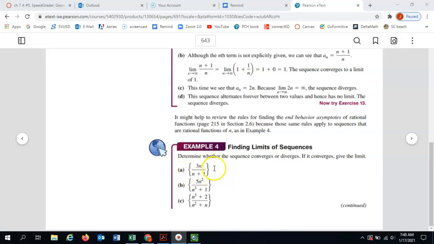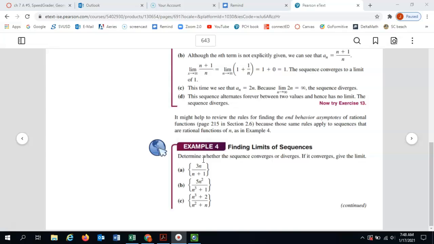So how could we have seen that even without looking at a horizontal asymptote? So I want you to think about this logically for a minute. If I started plugging in numbers for n, like let's just say I plugged in a 1, a 2, a 3, a 4, a 5, these numbers are growing at the same rate because they have the same exponent, right?